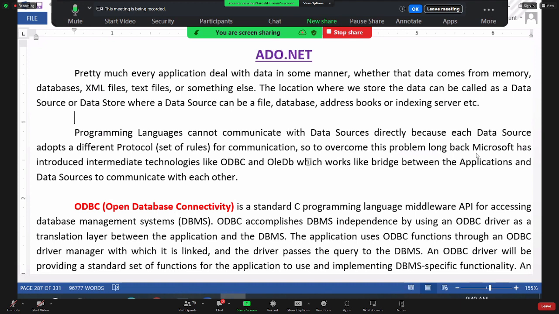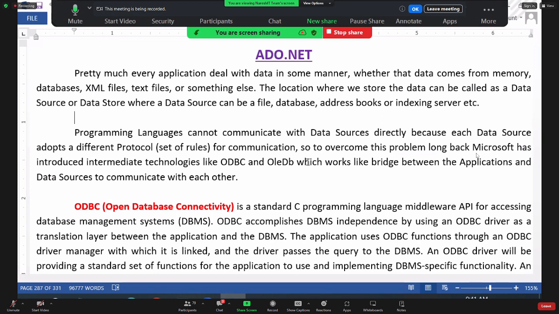What is a data source? Anything that is capable of storing the data is called a data source. File is a data source. Earlier, we just stored data in XML, some products data, we loaded that and used it in the application. So we just store the data in a data source. Second important thing, we can store data in a database.